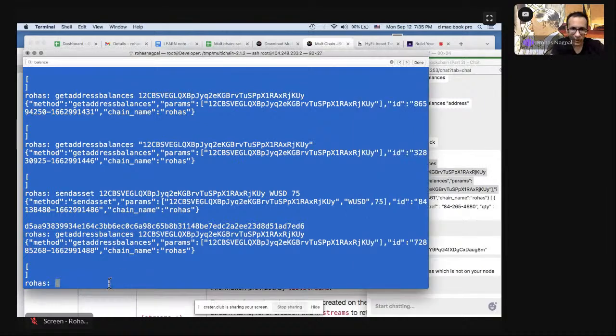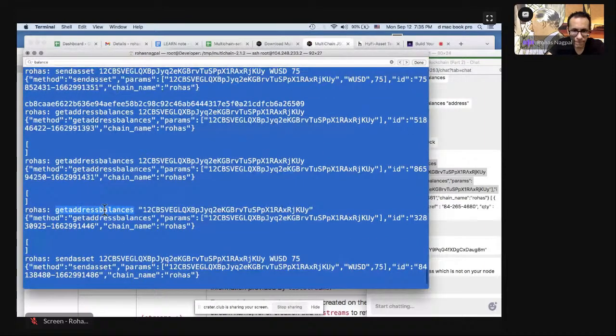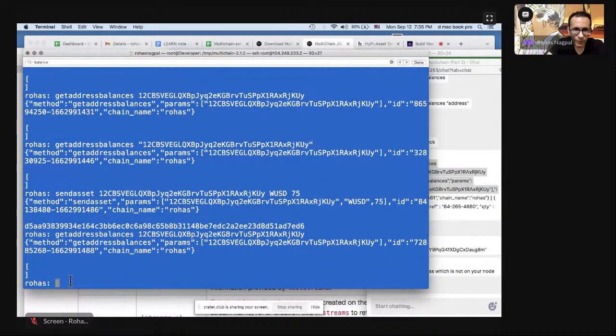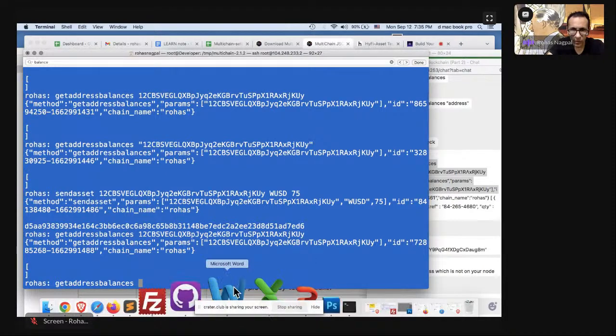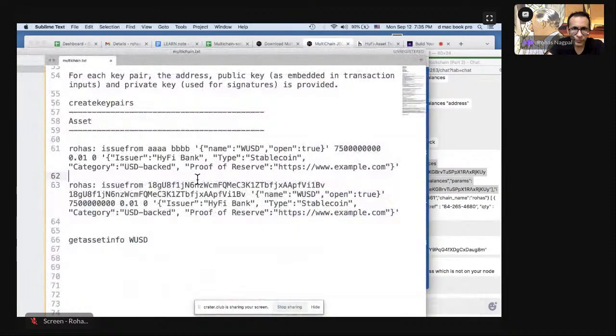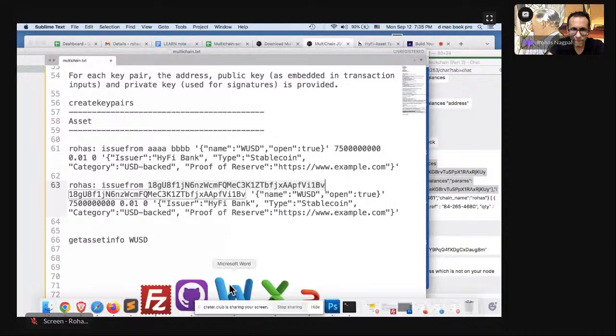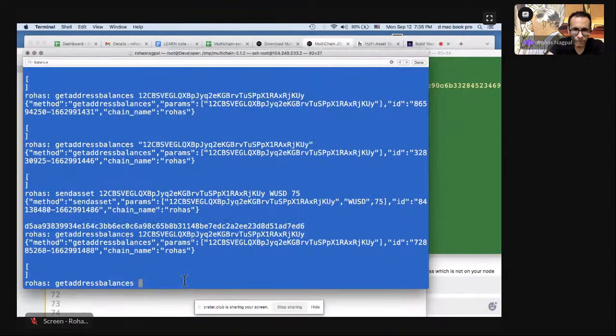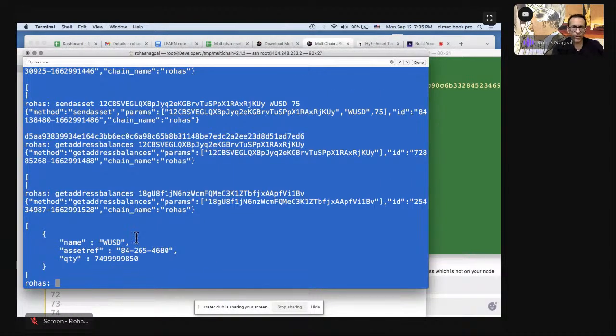And I will do one thing. Let me show you my balances. Here. So now it shows me my balance.